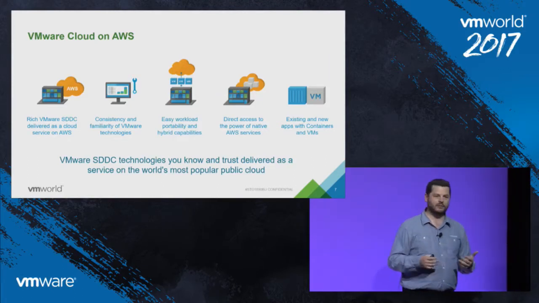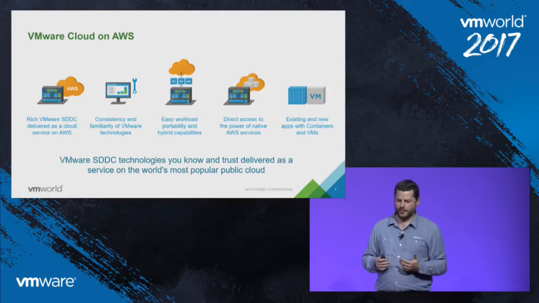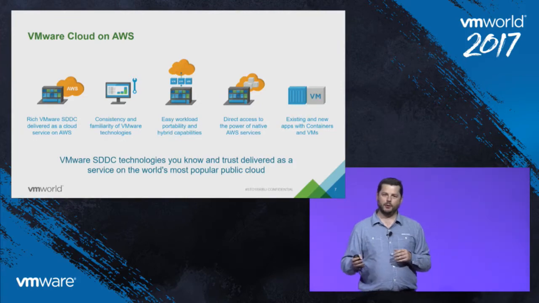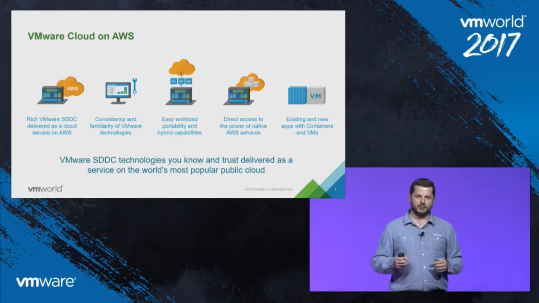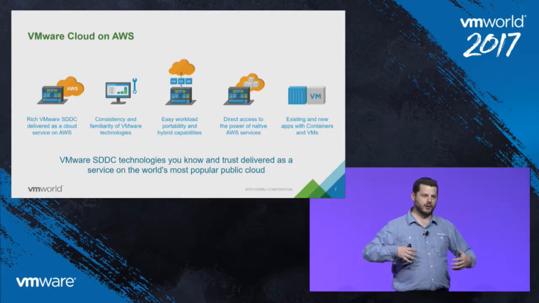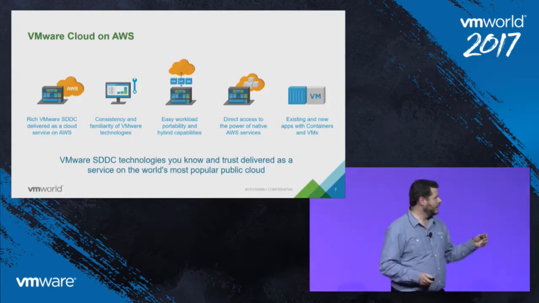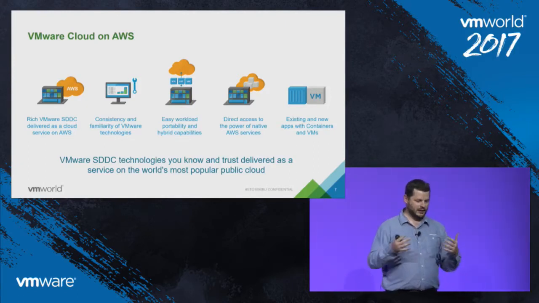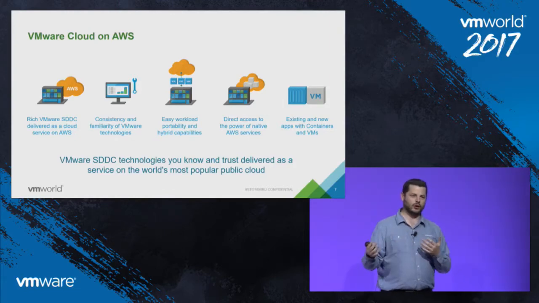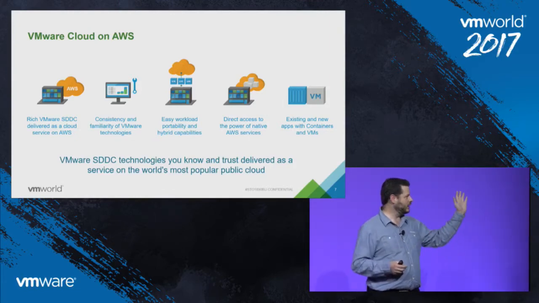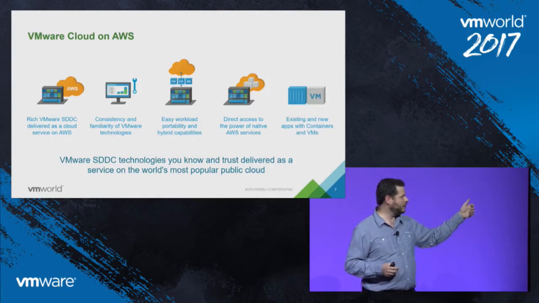The consistency and familiarity of VMware technologies. So I'll touch a little bit later on about how we're working with our ecosystem to bring not just our own technologies, but also a broad ecosystem of technologies along with us on this journey. And then how we're able to really provide hybrid capabilities, workload portability between both on-premises and the cloud.